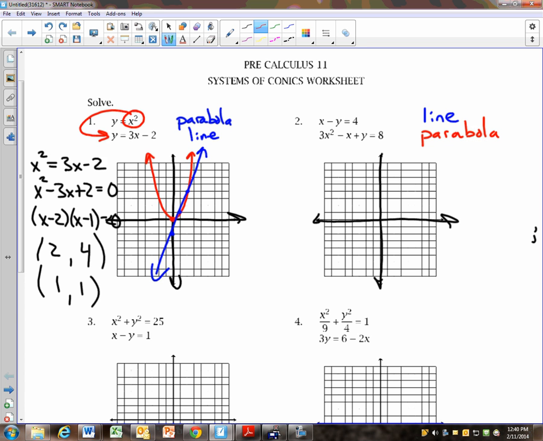So let's work with the line first. You can either put it in slope-intercept form, or you can graph it by finding the x and y intercept. If I cross out the x to find the y-intercept, I have negative y is 4. So what is y? Negative 4. So 1, 2, 3, 4. Now if I cross off the y by making it 0, what is the x-intercept? Positive 4. There's my graph.